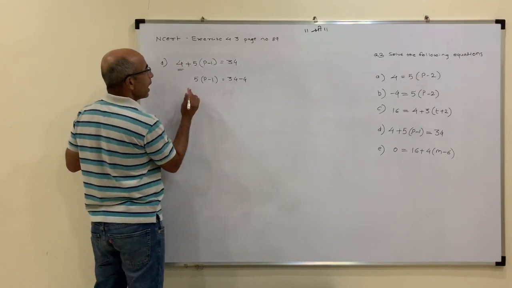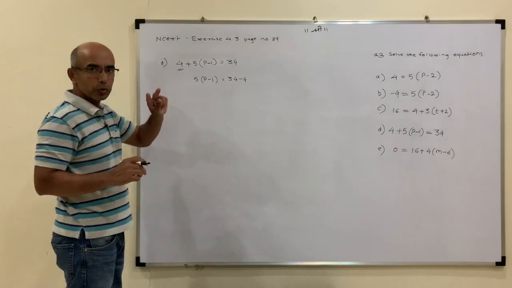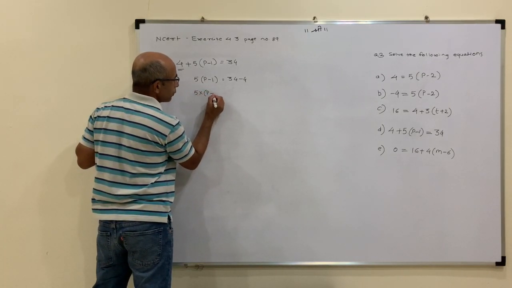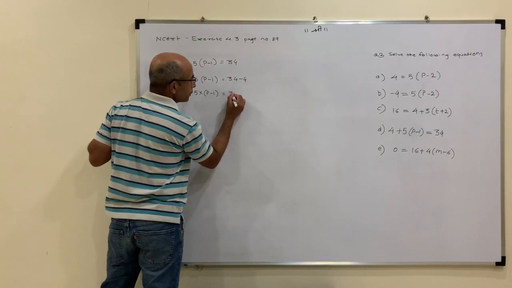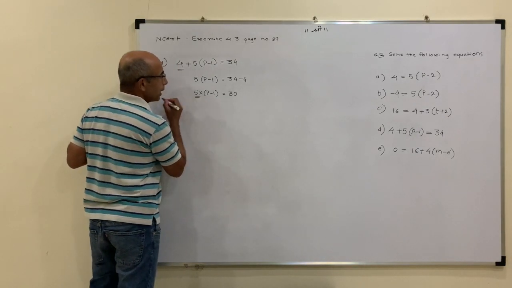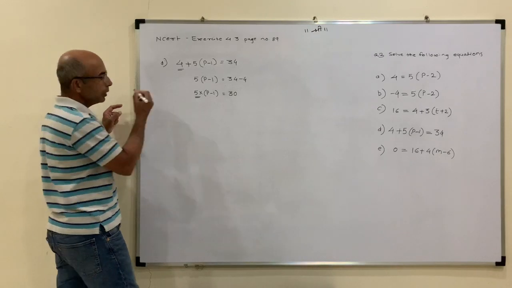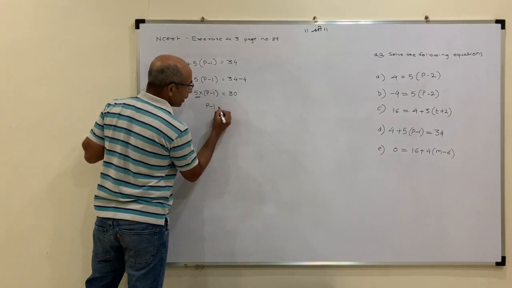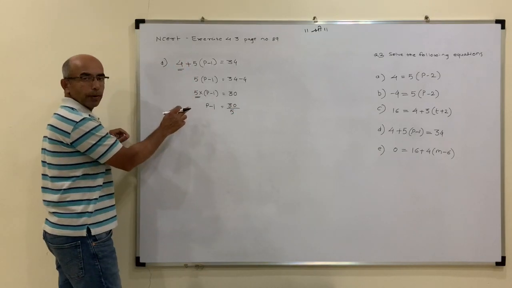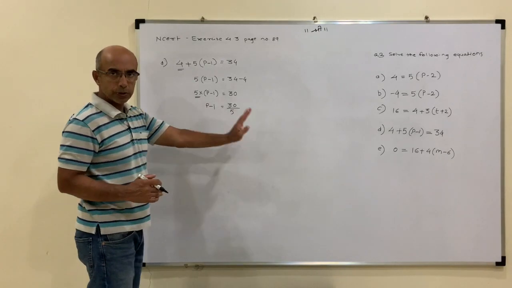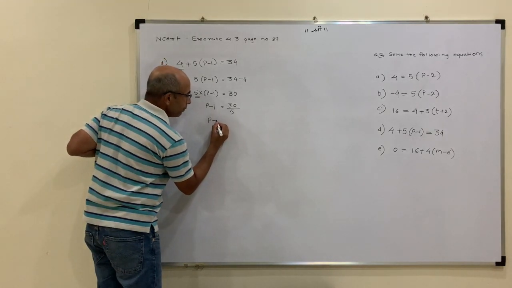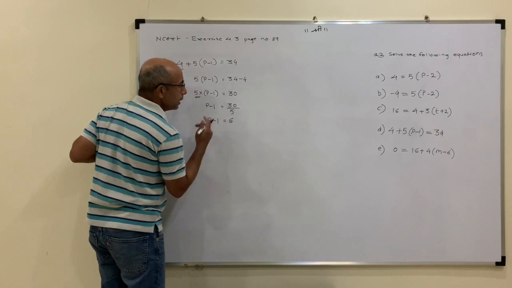Now I will be combining two steps to do it a little quicker. So 5 into p minus 1 equals to 34 minus 4 is equal to 30. So now I will transpose this multiply 5 from left hand side to the right hand side. So p minus 1 equals to 30 divided by 5. Since 5 was multiplied on the left hand side, when we transpose it onto the right hand side, it becomes a divide. So now my next step is p minus 1 equals 6, 5 sixes are 30.